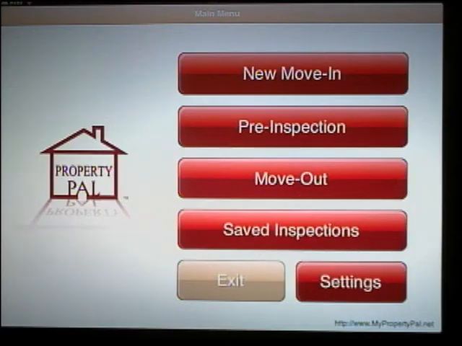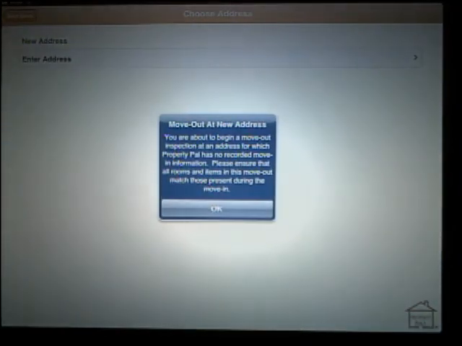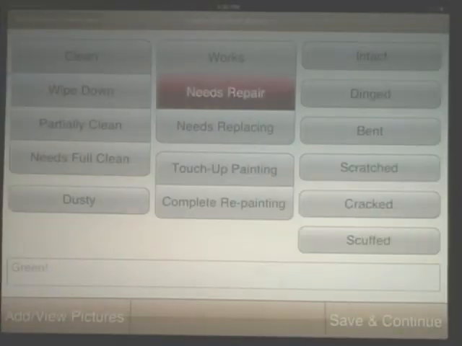If you just started using PropertyPal, you probably already have occupied units. If this is the case, PropertyPal does allow you to go straight to the move-out. You will be reminded with a pop-up to stay consistent with any previous walkthroughs you've completed for the property. Then treat the rest of the steps like a standard move-in. You can still add notes and pictures.